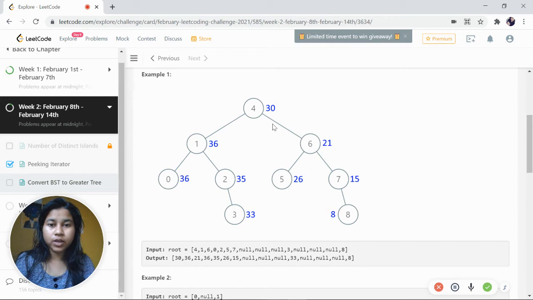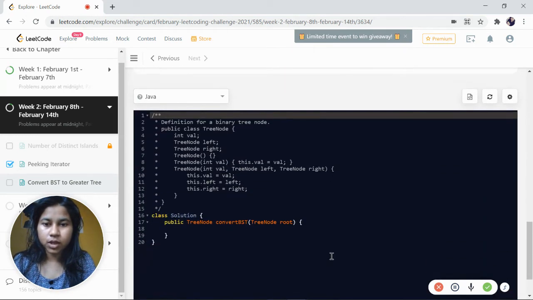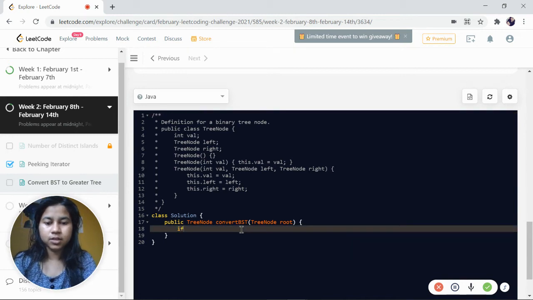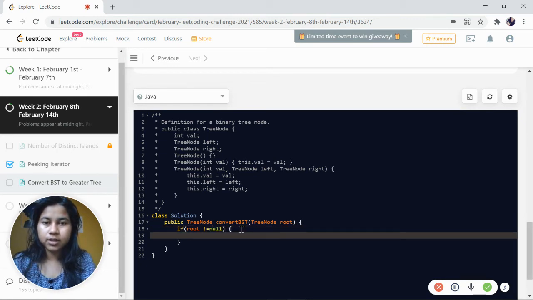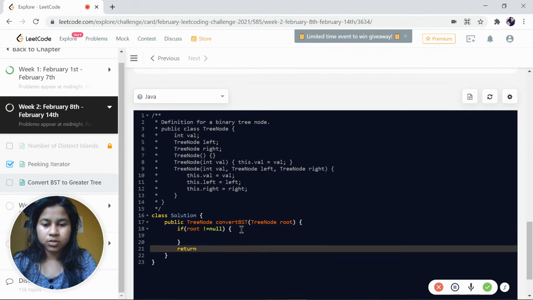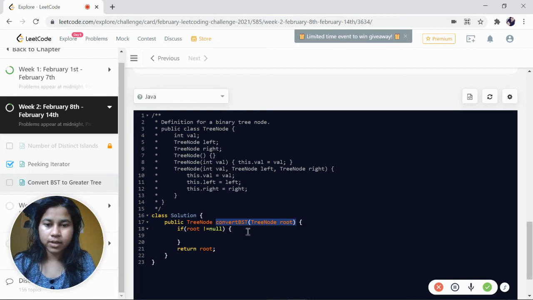And the second thing is we need to start with the rightmost node present in this tree, right? So how are we going to do that? Let's see. From the root, we will check until we reach the rightmost node. I'll call this recursively.